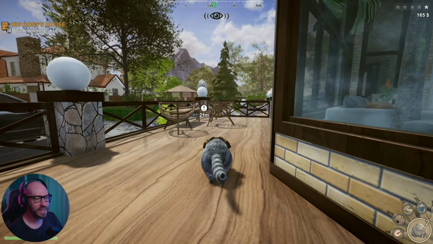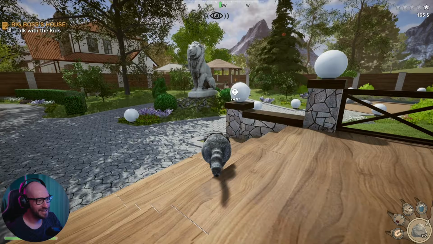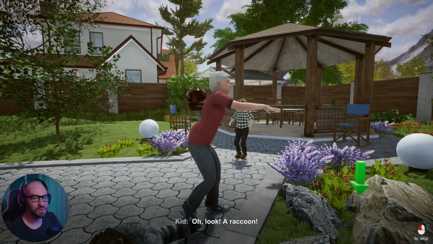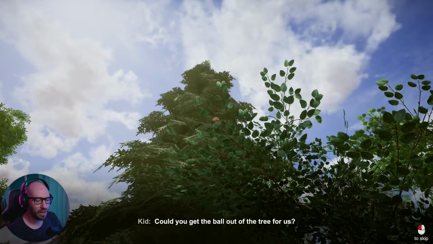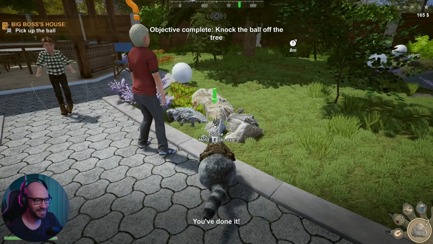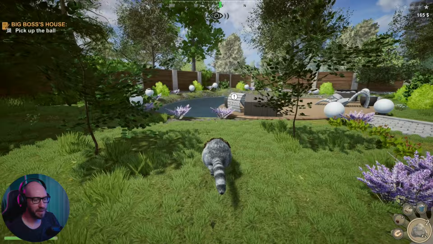We can talk with the kids? Are you kidding me? What the heck? So apparently kids can actually talk with the raccoons in this game. Hey kids, what are you guys up to? Oh, look, a raccoon. Hi, would you help us please? Could you get that ball out of the tree for us? Sure. I'm guessing what I gotta do is get me some stones, but can I throw this all the way up there? Yes, we can. All right, we got it. Hold on, buddy, I need to talk to you. Or I'm actually supposed to grab the ball and bring it to them.